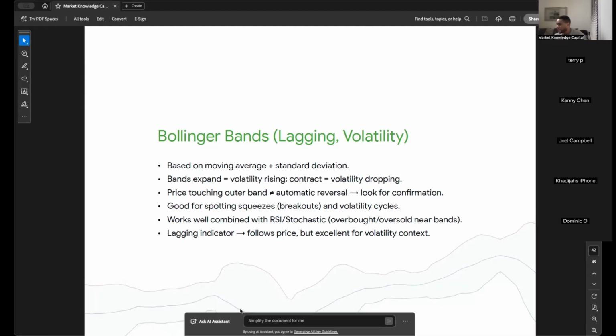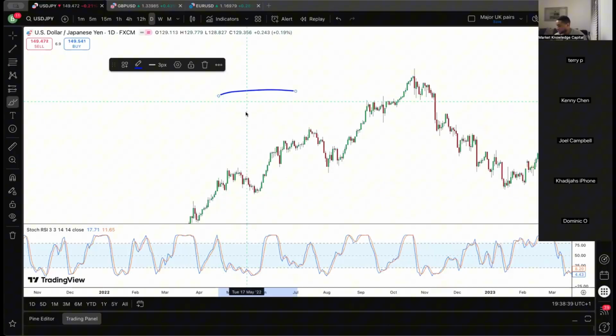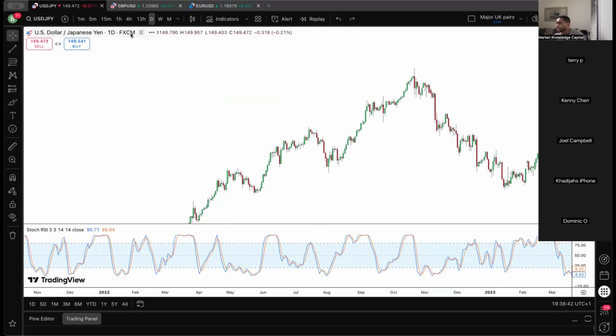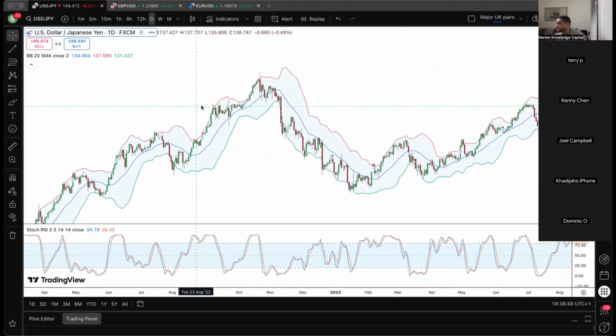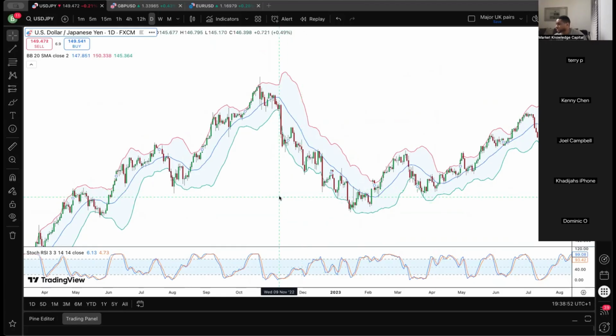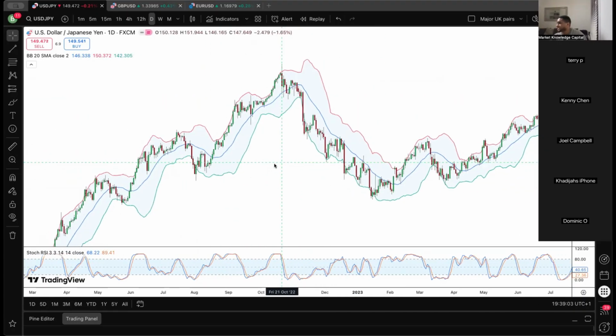Sorry about that. Okay, so Bollinger Bands. Again, guys, all of you, go on your chart. When we're finished, put up these tools and indicators and just have a feel for it yourself. When you've got the indicators up, ask yourself, what is it doing? What's the price action doing within the indicator? And is it actually respecting what the indicator is saying?